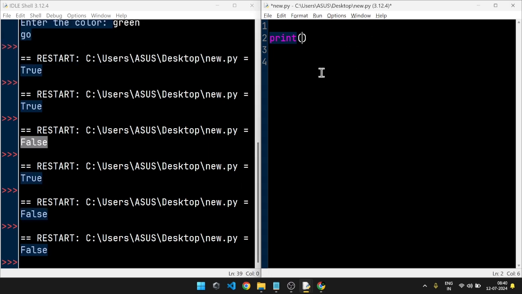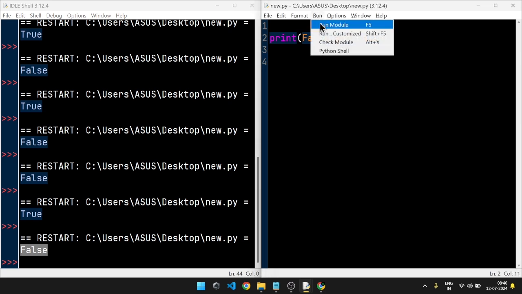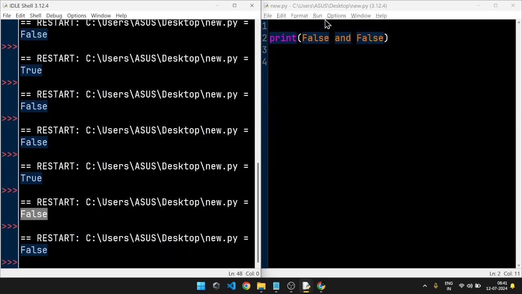Also, we can do one thing, which is true and true. Now what do you think? What will be the output? As I told in my previous video, it will be true because there is an AND operator. If you want to know about it more, you can just visit my previous video. If there is a false, you'll get a false here because this is how AND operator works. And if there was an OR operator and there was any single true, it will output true. You can try and test this code.